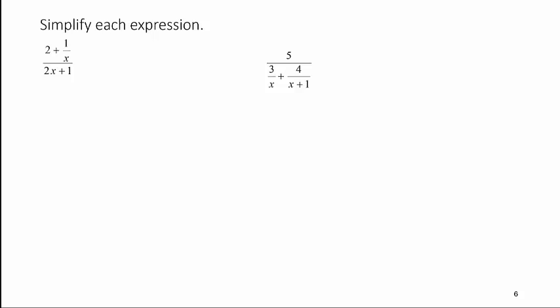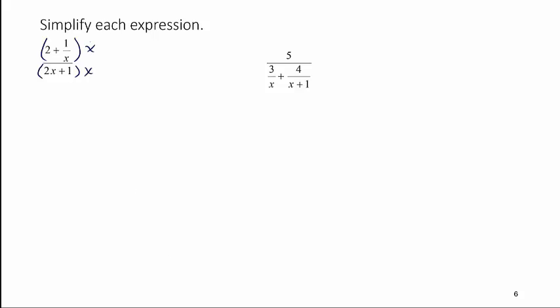Okay, so in this first example of 2 plus 1 over x, times 2x plus 1, the little denominator is just x, right? We've got the 1 over x there. The 2x plus 1 in the denominator doesn't have any fractions involved. So the only little denominator we have here that we want to get rid of is that x. So I'm going to multiply the numerator by x and the denominator by x. I'm multiplying the whole fraction by 1, essentially.